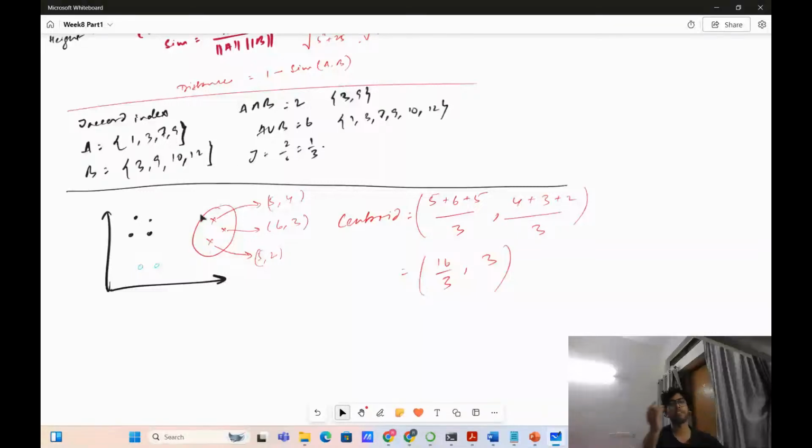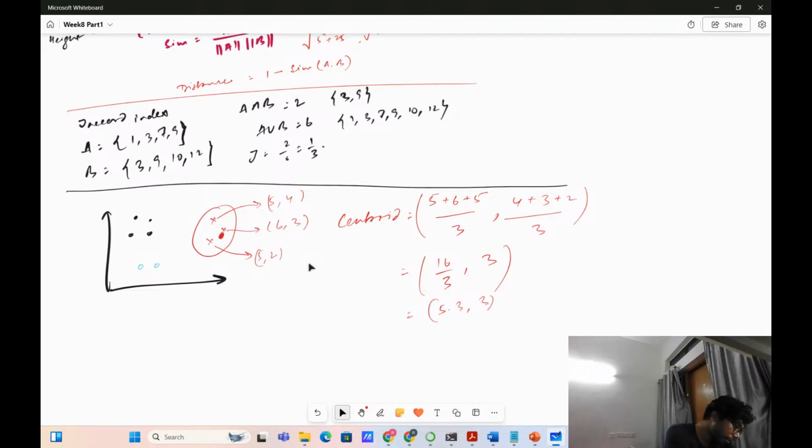And if you have more dimensions, if you have three-dimensional data, with a z coordinate as well, then the z coordinate of the centroid is again obtained by summing up the z values divided by the total number of points. Okay. So similarly, you can calculate the centroid of each of the clusters, right? So let's say, according to this code, this value would be like 5.3, comma 3. So the value would be somewhere over here. So this would be the centroid. Okay. So if you look at this point, this is the centroid.